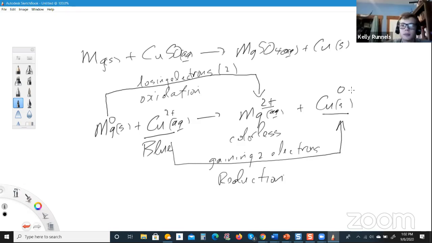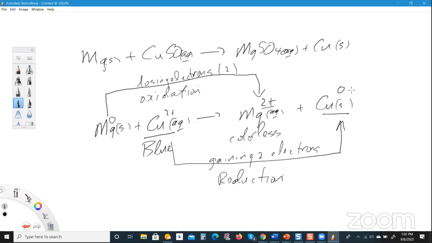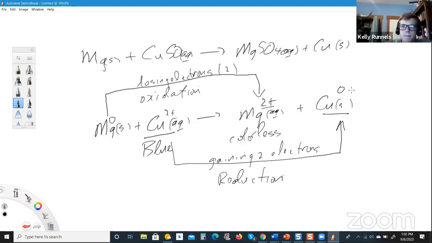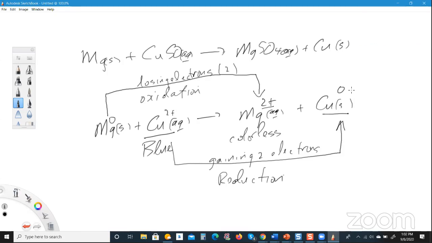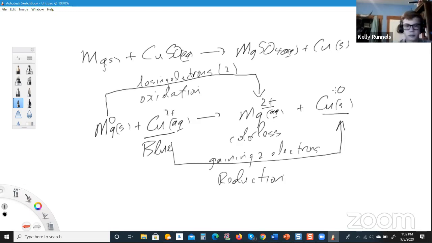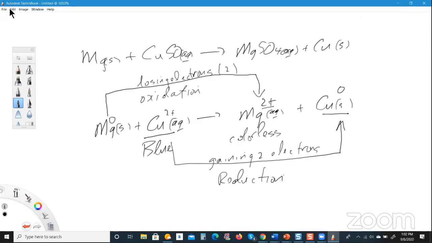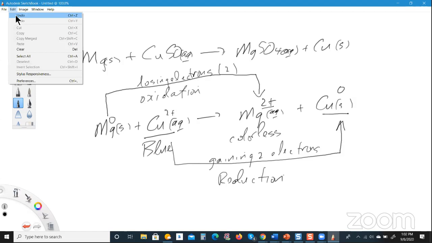You can see clearly there's an electron transfer. The magnesium is giving up its electrons to the copper 2+, and that's how you have the redox taking place. Yeah, this makes significantly more sense than the last time I read about it. Like I said, it just comes down to the transfer of electrons from one substance to another. That's basically what redox is all about. So that's a simple example, but of course, as you can imagine, things can become a bit more complicated.